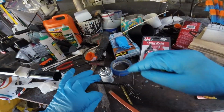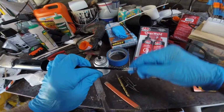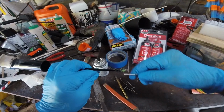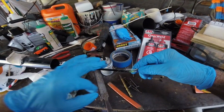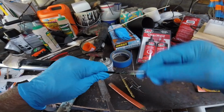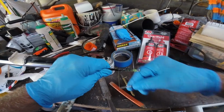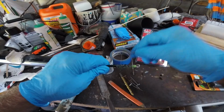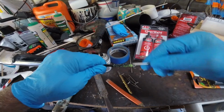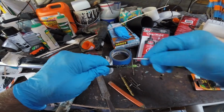All right, let's wrap this puppy up here. You don't have to have this little fancy fly tying thing here. You can just use this, steal some of your wife's sewing thread and do this same thing. But at least come down a couple inches on this tip with this epoxy and string. And that'll really strengthen this tip. There's going to be a lot of pressure on this when these big fish hit this thing.